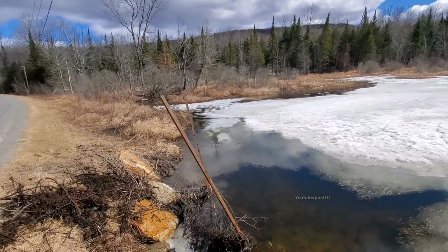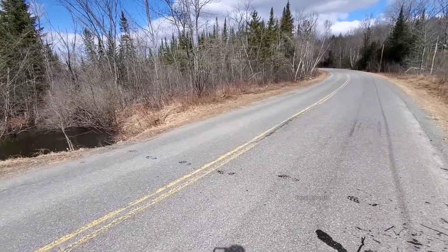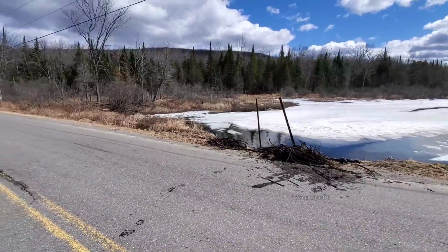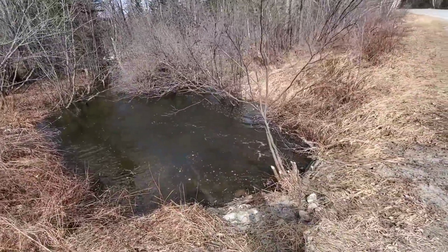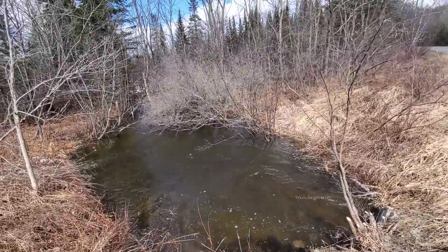We're gonna have angry beavers when they discover this. And yes, I did see beavers just a day ago. They're already active again. You see, as the edges of the pond start to thaw, they can move debris and clog stuff up fairly quickly. Water's much higher on the other side. That'll probably continue for a few hours.